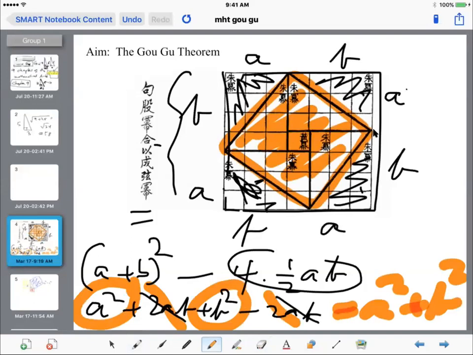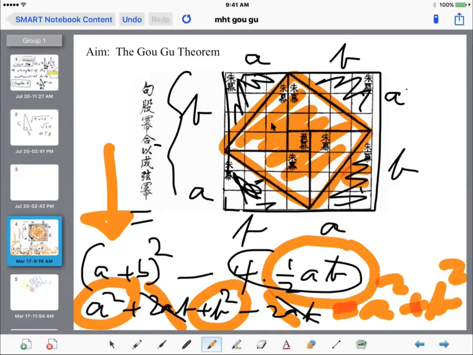But of course, that is C squared because it's the square on the hypotenuse. So this picture can prove the Pythagorean theorem more generally. It might look like I used the Pythagorean theorem to prove it, but I didn't. I used this identity from algebra, (A plus B) squared, and the area of a triangle is half AB. So there was no using the Pythagorean theorem to prove the Pythagorean theorem in this proof.